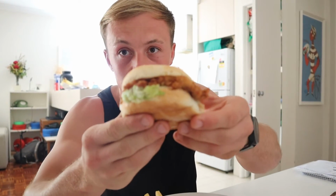This is what the burger looks like. It's alright. Probably not worth 600 calories. I reckon I could probably make something that would taste alright myself. But that is not the purpose of this. The purpose is to see that you can fit these meals into your overall calories for the day. Anyway, I'm going to eat this now, and then catch you back in the next clip.